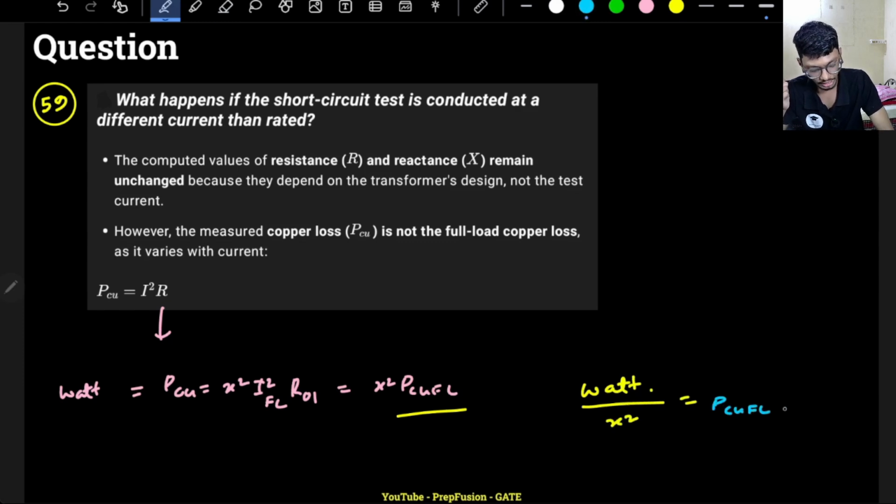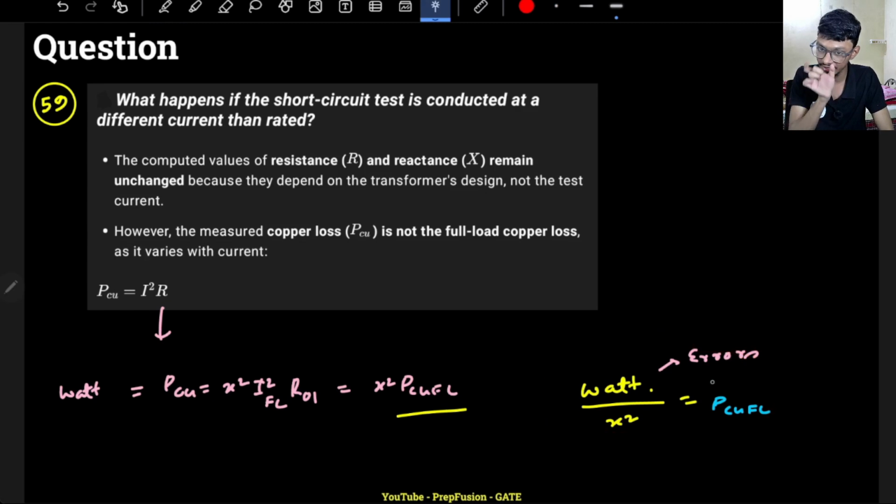So even though I am not actually operating at full load, I am not sending full load current, I will get the full load copper loss, but there can be errors in the reading. Just be careful. If I don't operate at the rated voltage, there can be minute errors due to which the results will not exactly match. So it's best to perform the test under rated conditions for the copper loss. But you can do this as well, a simple mathematical trick. Mathematically this will work, but experimentally, in real life, there will be errors, due to which the full load copper loss will come out different from the actual one. There can be an error of 5 to 10%.